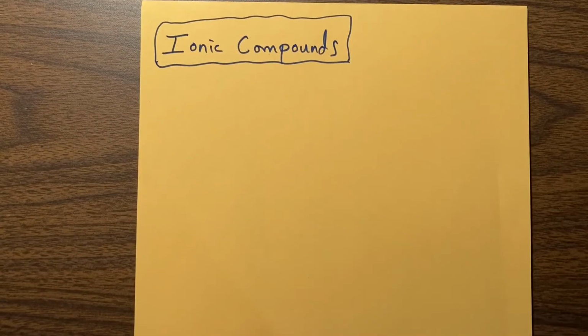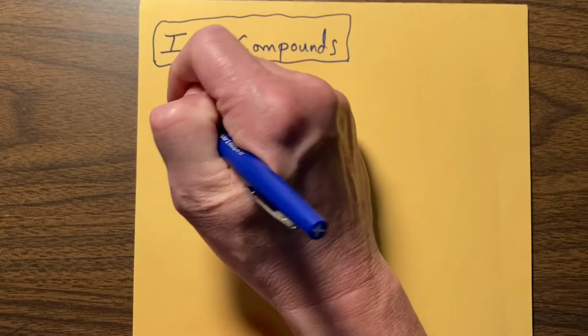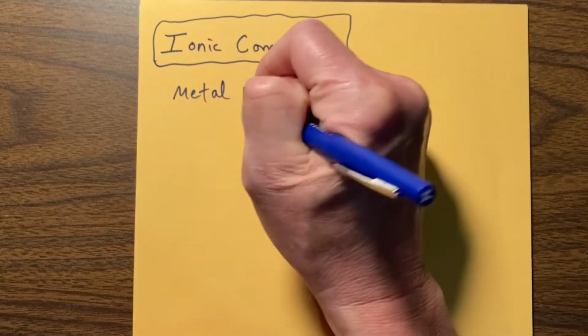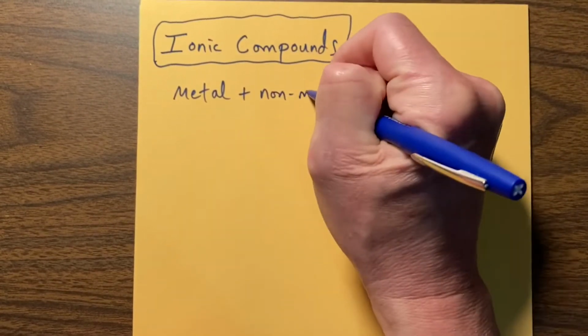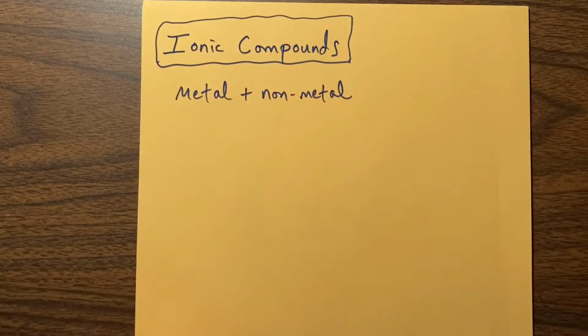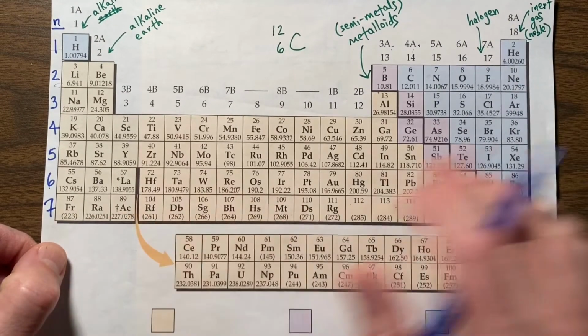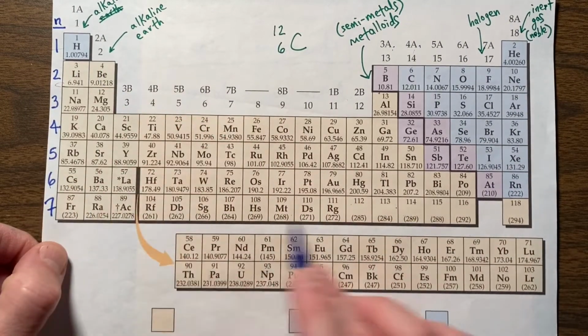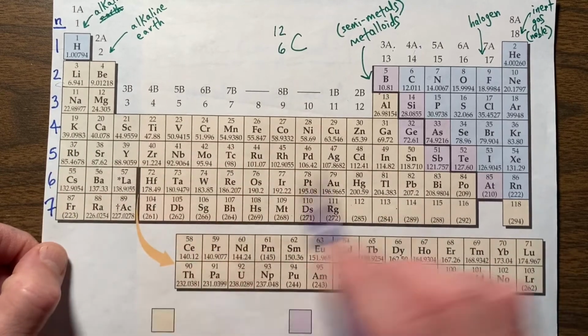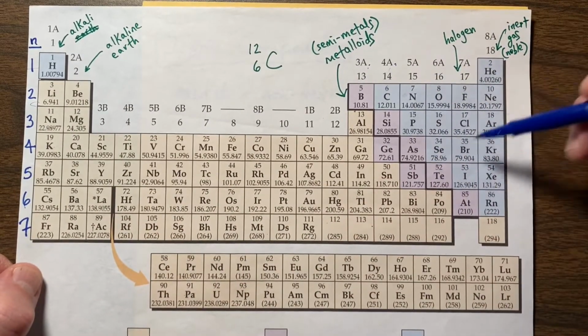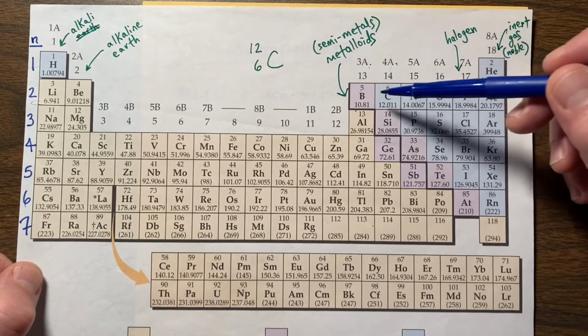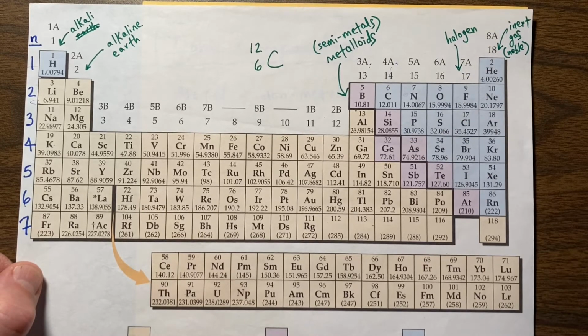All right, so let's jump right into it. Let's discuss how ionic compounds are named and structured. So it's almost always a metal and a non-metal. So we'll start off very general and we'll get more specific. So it'll be handy when you're watching this or reading the book to have a periodic table handy. So ionic compounds are going to be an element from over here, combining with an element or group of atoms made up of elements over here. They'll very rarely have any of the metalloids, if ever, involved in any of the compounds.